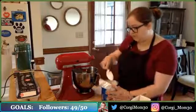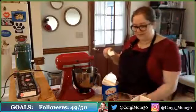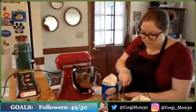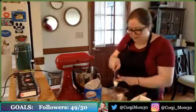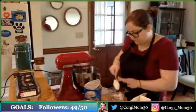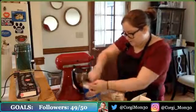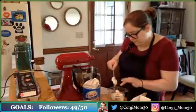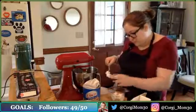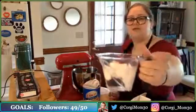Because it's really hard to get shortening out of one of these cups, and it's a lot easier to just grab it as a whole out of this one. So we're just gonna plop it down in here. Okay, that was a fourth. Almost there, a little bit more. You gotta make sure it's floating in there. All right, so we're at half. So what I did is I just plopped it in there and it got it to half a cup.